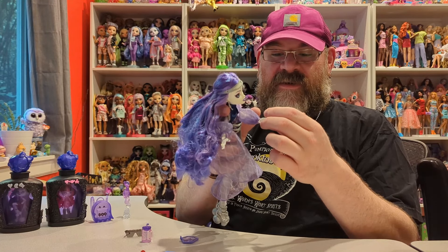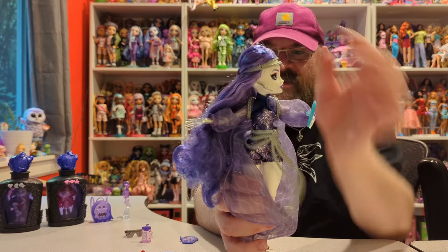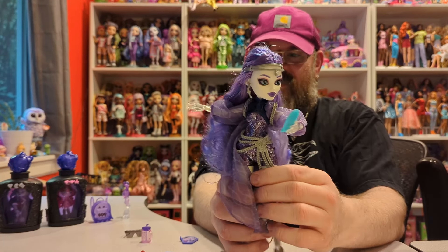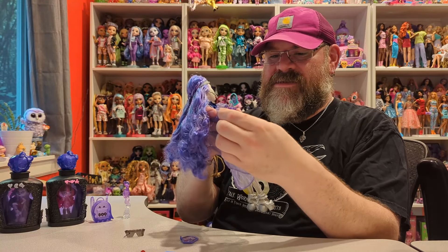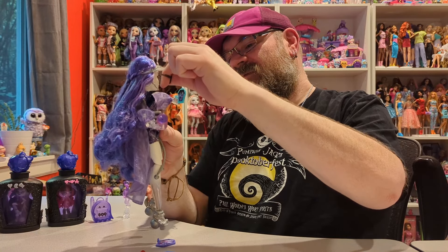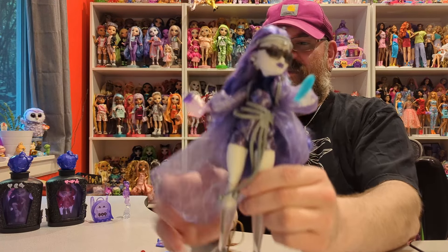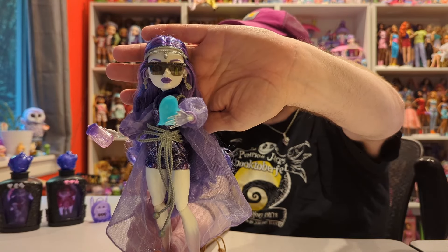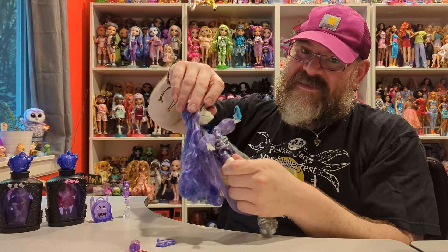Now be careful with those nuggets — they like to fall out. She can hold her phone, which usually works really well if you put it in their left hand. I guess a lot of the monsters are left-handed. She can look at that. She can hold her drink. I can try to put the glasses on her, but they're a little crooked because of that one bent side — but that's what her glasses look like. And you can see her eyes through them, which honestly is awesome because I am so tired of sunglasses that you can't see through at all.